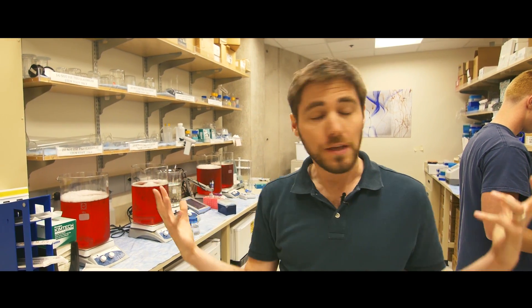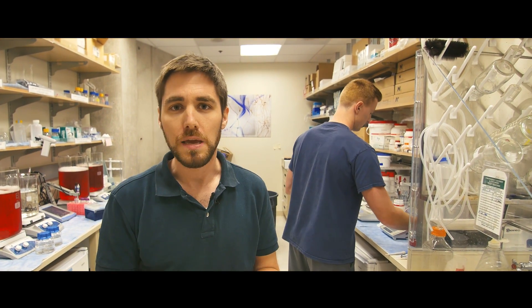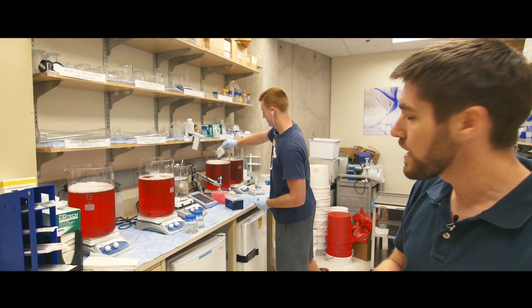First, we provide the actual facility to work in. If you look around here, you can kind of see the space we're in. Here's an area we've devoted to preparing a specialized media for working with stem cells, and this is our technician James, and he's helping us make this media today. Another key thing we provide are reagents. Stem cells are incredibly finicky, so it's important to have the right materials to work with them, and so we spend a lot of our time focusing on finding the best reagents and producing those in-house to make those available to researchers here.